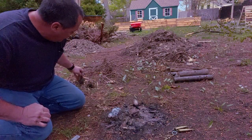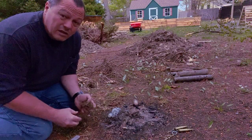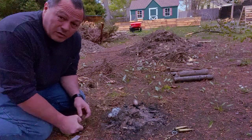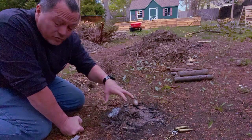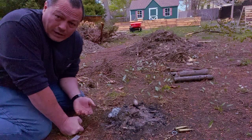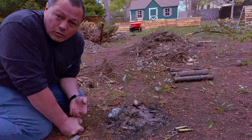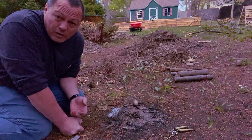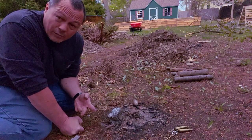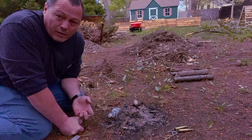Alright, and if you read my blog, you would know that you need dried material, you need kindling, and some bigger stuff. So as your fire continues to build, it'll build a nice coal base underneath of it, and as you've got that, you can continue to add material to it. The drier the better. You need 3 things to maintain a fire, or to have a fire. You've got to have fuel, which is what we've got. You've got to have heat, which we're going to make, and you have to have oxygen. Okay, without one of those 3 things, you don't have fire whatsoever.